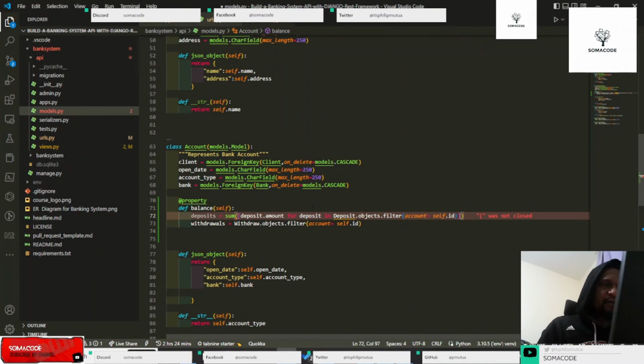There are various ways we could have implemented this, but we are going in this direction. Something is wrong.